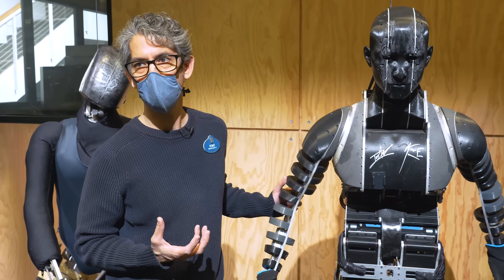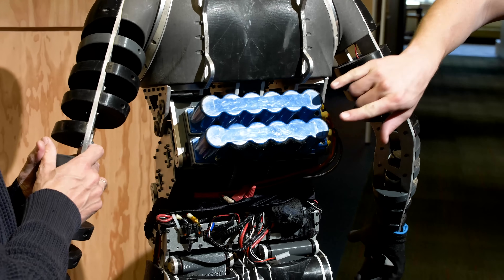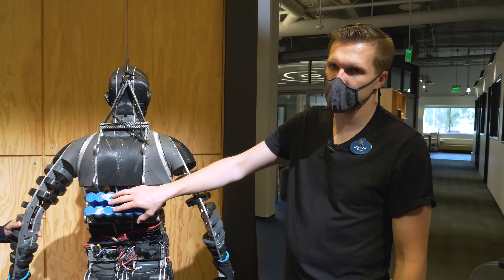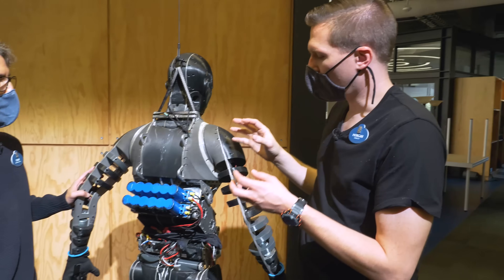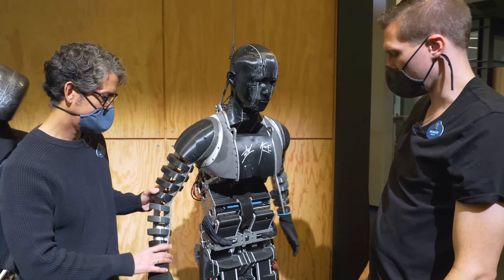Now we have to talk about how the robot gets its power — and it does not run on typical rechargeable batteries. The time this robot is moving in the air is very short, so it uses supercapacitors to store and release energy very quickly. Unlike lithium-ion batteries, supercapacitors don't rely on chemical reactions. The animations last under four seconds, so supercaps work well here because they can take and deliver lots of current super rapidly. They're like a little tiny gas tank — you can't store a huge amount of energy, but you can pull a lot out very quickly. They needed the robot doing very energetic things in the air, just not for a long time.